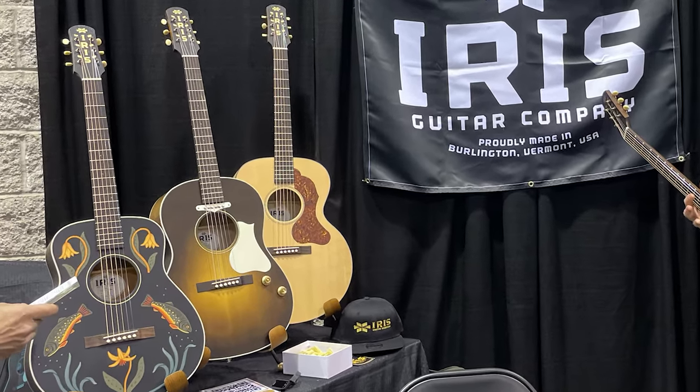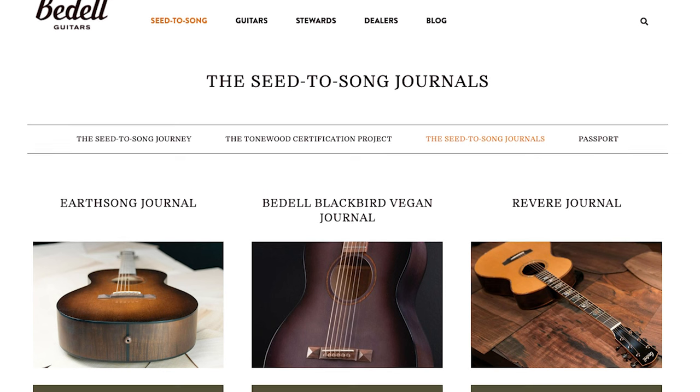I was impressed — I may want one for live gigging. Back to Bourgeois Guitars from Maine: they are always among the very best sounding to my ear, but the prices have really gone up. The two I loved this year were $9,600 and $10,500 respectively, definitely beyond my holy grail pricing. Iris Guitars from Vermont are highly resonant and somewhat of a bargain in boutique acoustics, ranging $2,500 to $4,000. Then there's Bedell Guitars from Oregon — Tom Bedell is what you'd call an environmental luthier, making extremely high quality guitars using only found and sustainable woods. Bedell provides a 'seed to song' journal explaining the wood provenance for every guitar, plus excellent K&K pickups, with a wide price range from about $2,000 up to $10,000.